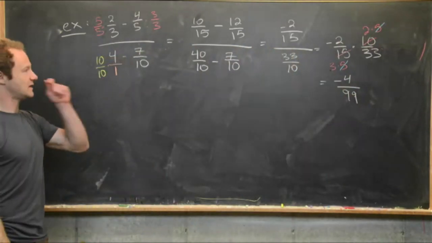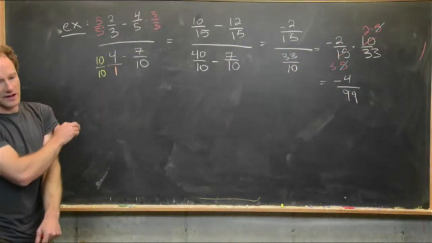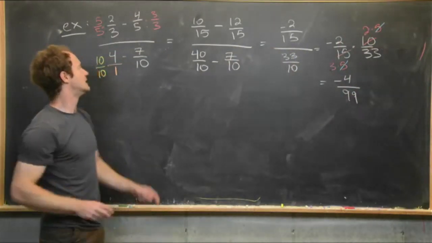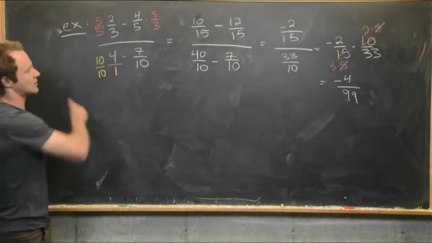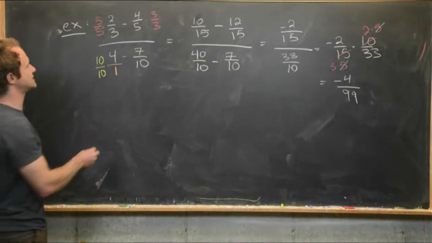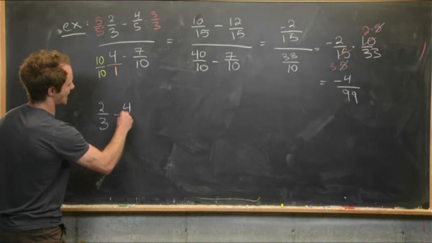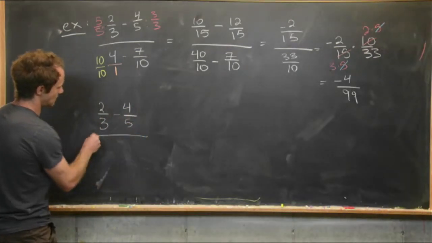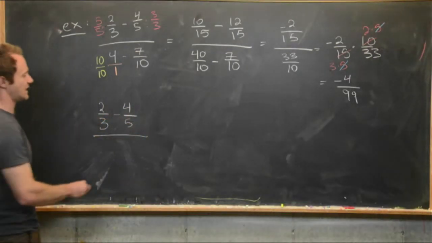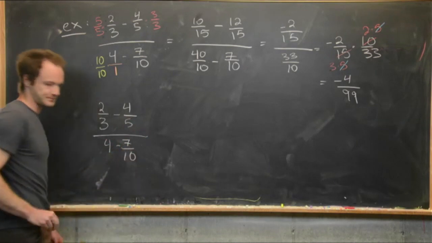Okay, so that would be one strategy to do it, which is maybe simplifying the numerator and the denominator in depth first. And then maybe another way would be to clear as many fractions as we can before starting. So let's maybe go ahead and do the first step of that. So I'm just going to copy this over. So 2/3, 4/5, and then 4 minus 7 over 10.